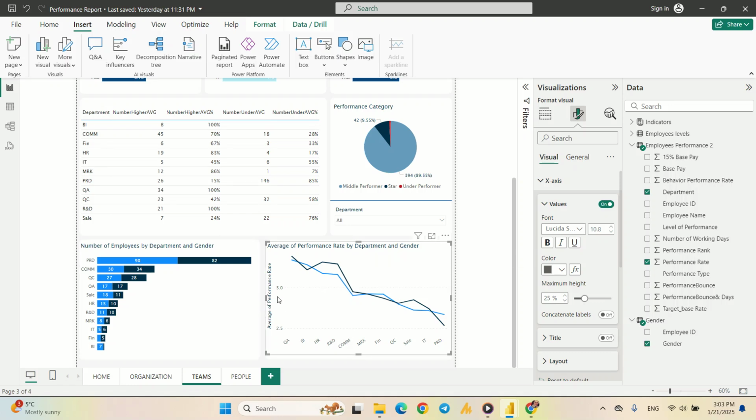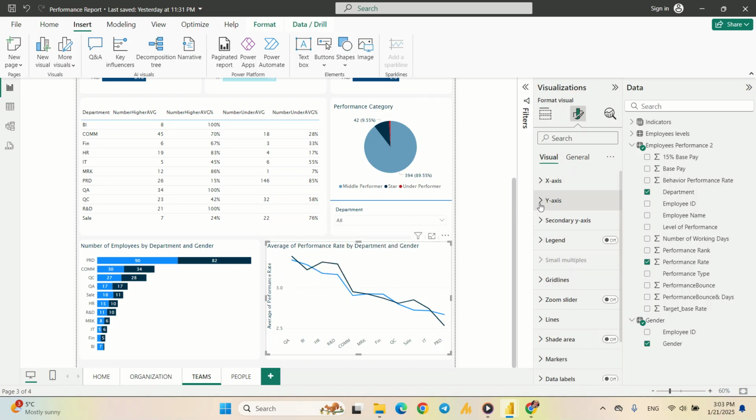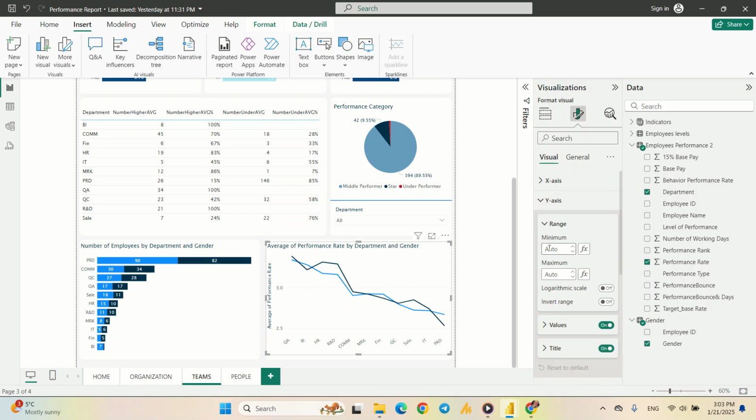And I think for the Y you can change here, because the values are only between 2 and 3, it's better to start between 0. Come here in the visual, format visual, Y, and auto select 0.5. I think it's better, it can show the result.